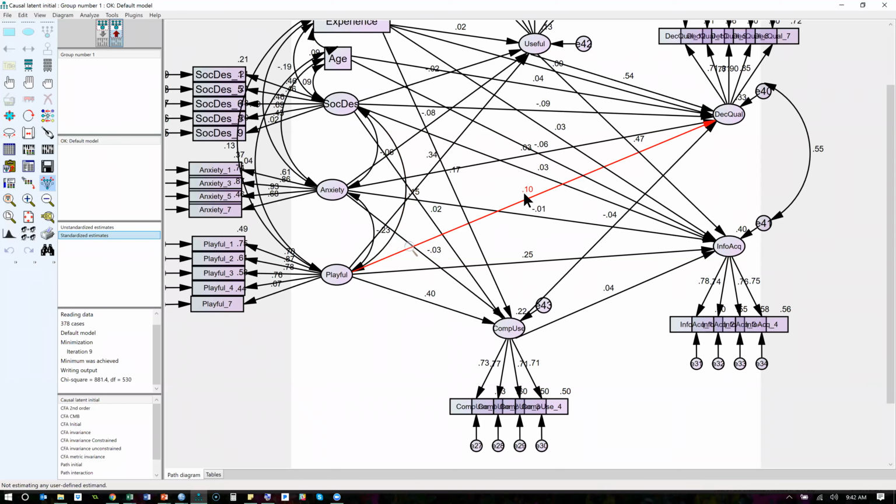So having said that, that includes the mediator variables as well, correct? Correct. Anything that has a line going into decision quality is predicting. That causal path, right? Yeah, and causes that R square.